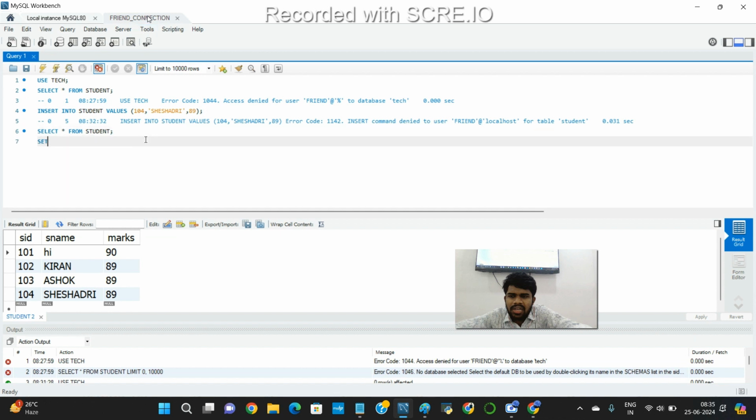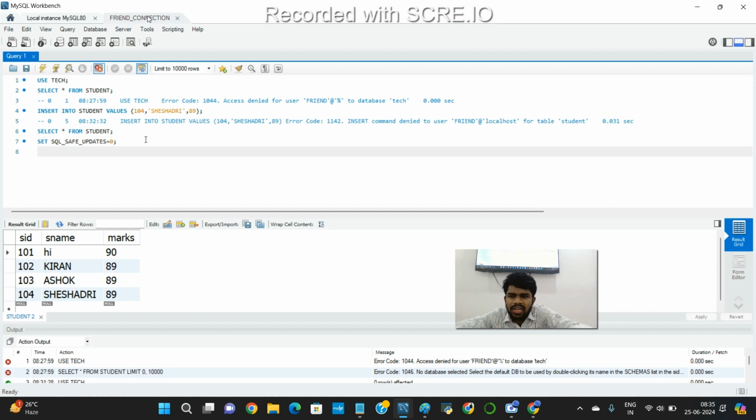Now let's update. Before updating, set SQL_SAFE_UPDATES equal to 0. Now I want to change the name Sheshadri to Ashwini.